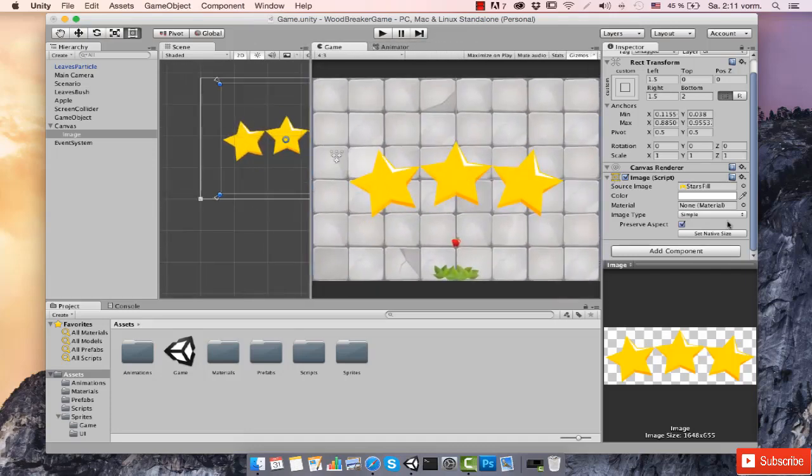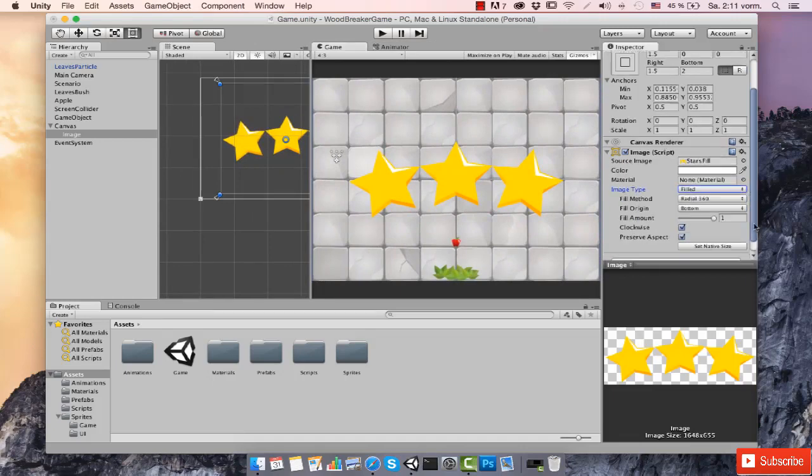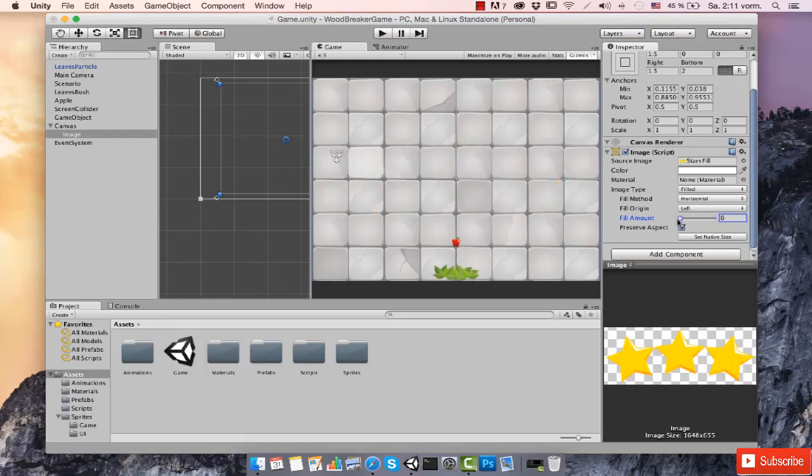And what I'll do with this is basically I'm going to change its image type to be filled, and I want the fill method to be horizontal. And basically I'm going to do this when, for example, I get a game over without hitting a single block, I want the fill amount to be very low, because you did terribly, so there are no stars for you. And in case you did, for example, half of the blocks, you'll get 0.5 of this fill amount. So the fill amount is basically going to be related with how many blocks you destroyed.